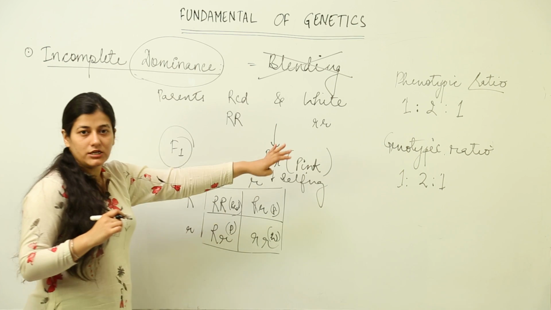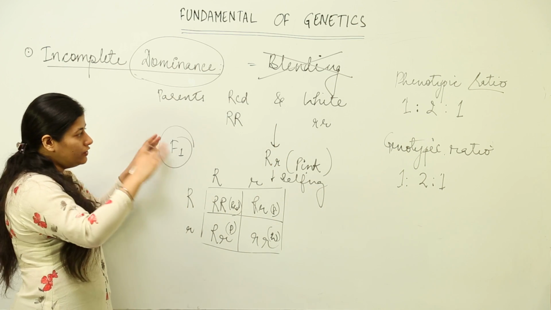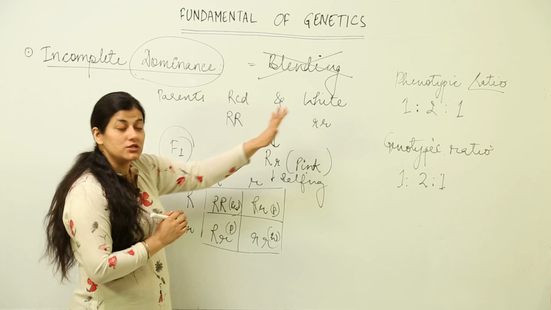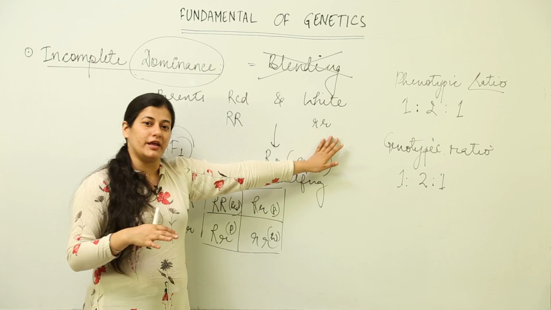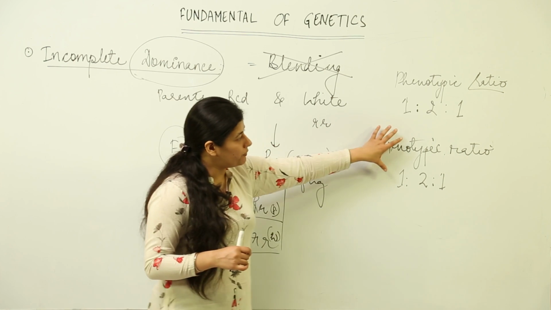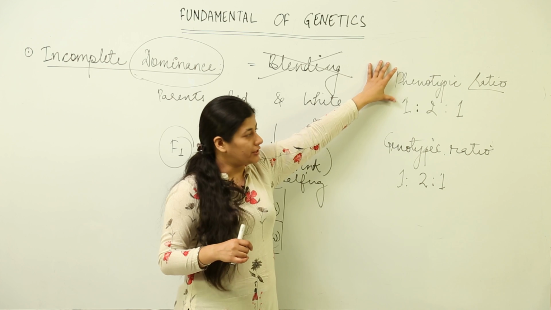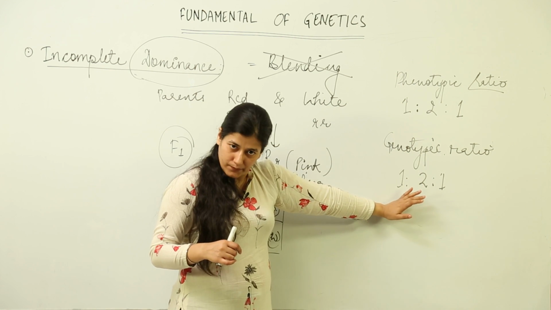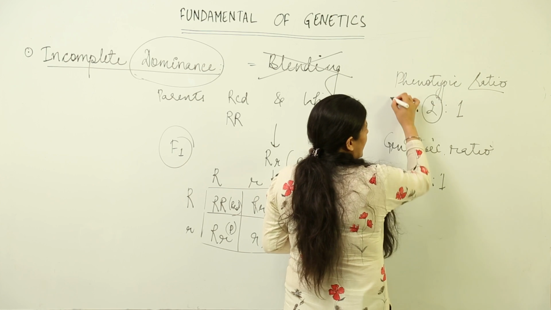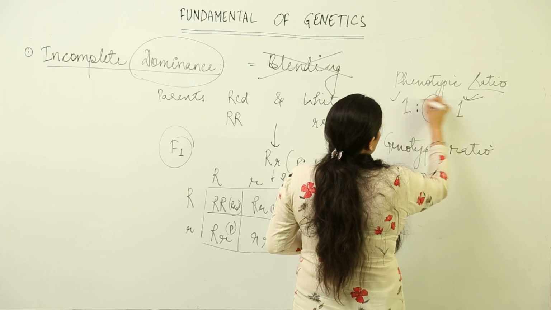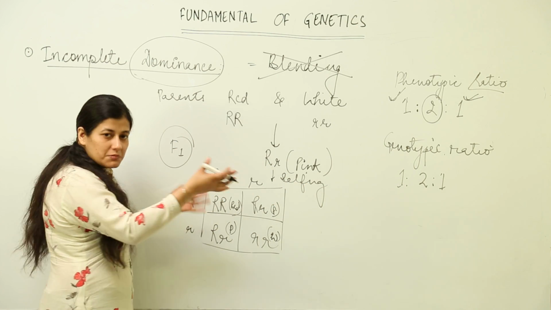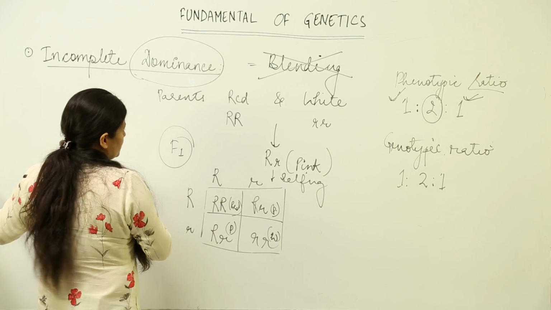This is what incomplete dominance is, that when you cross two individuals, instead of either getting the dominant or the recessive, what you find is that there is an intermediate. Points of learning is that genotypic ratio and phenotypic ratio are identical. There is an additional phenotype which lies intermediate between two extremes, in between both expressions.